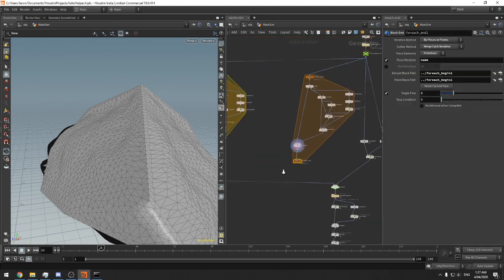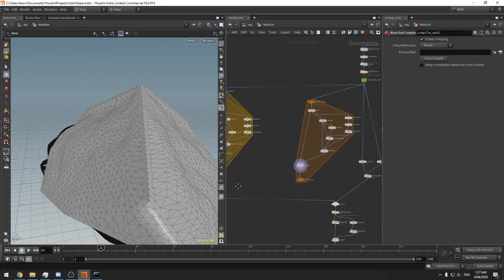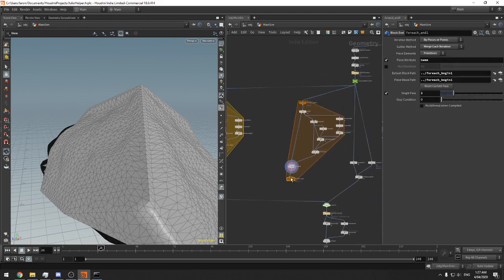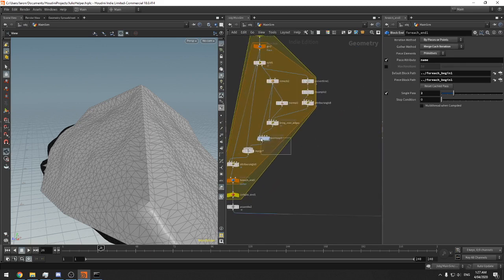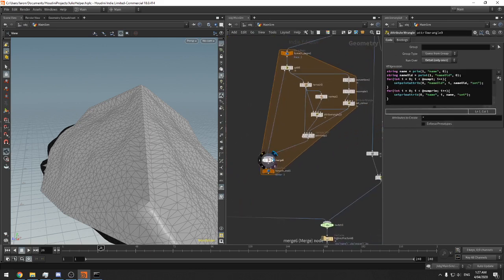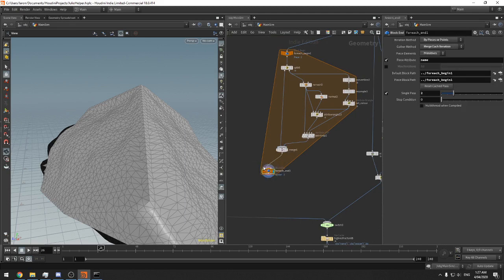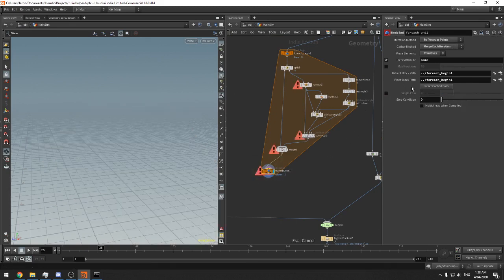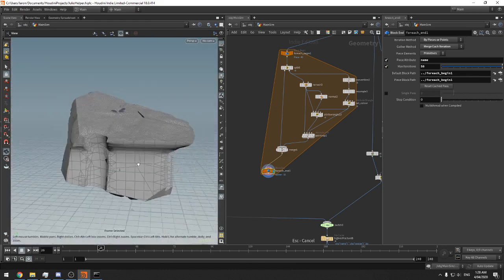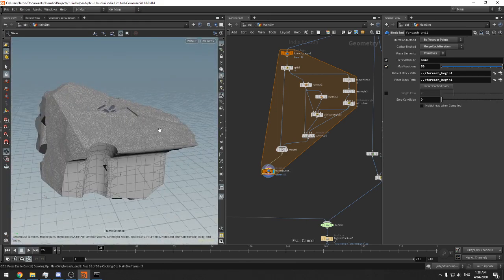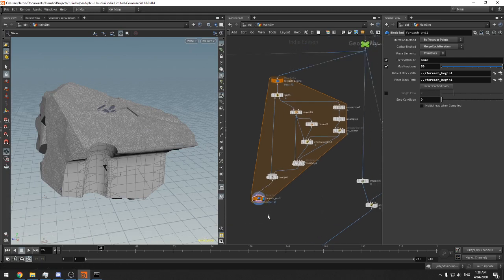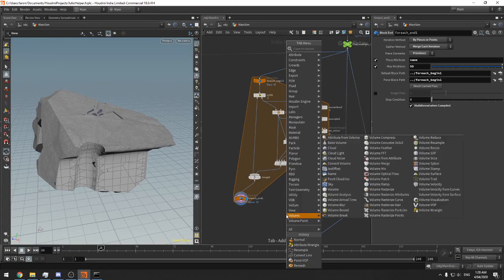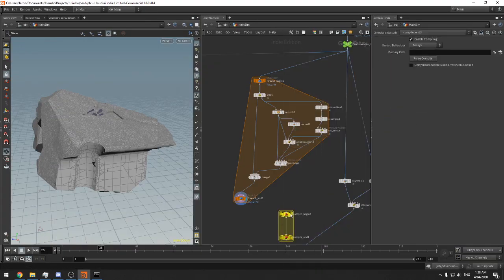And the last thing I did was I basically just threw in a compile node so that it was multi-threaded, and that's pretty much it. That's everything I did there. Oh, one thing I did do. Sorry, I forgot about this part. So I'm going to set this to, whoops, I don't want it to cook. I'm going to set this back to 50, so it's just going to cook along 50. And before I do that, because it is taking some time, I'm going to put in the compile as well, so it's a little bit faster, because I did forget to do one thing.